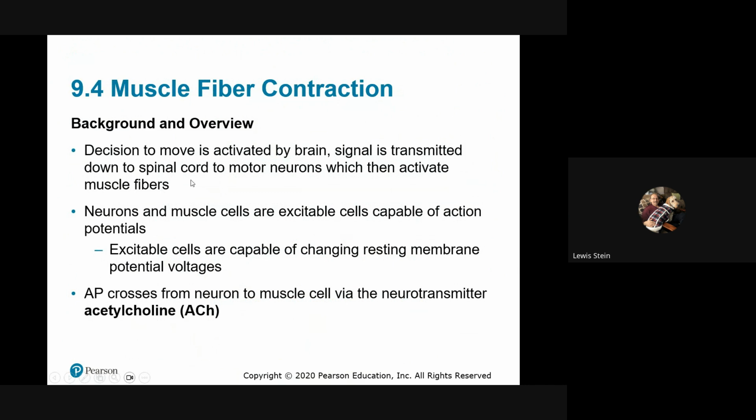But really, in order for us to understand this whole idea step by step, there's three major phases. The middle one you saw, but we'll go over it again. The first phase is called the events at the neuromuscular junction. Read that as your brain telling this to move. It is a two-nerve circuit. We go over this again when we get to the brain and parts of the brain and the spinal cord. Basically, let's say I'm going to move my arm, it goes from my brain to my spinal cord, roughly in the brachial area, and then it shoots out to my arm so I can grab something.